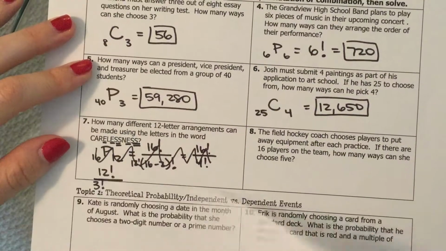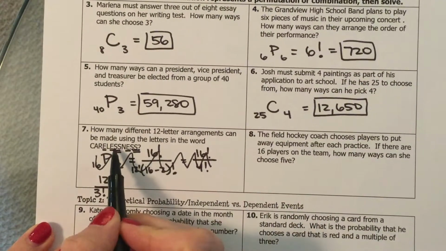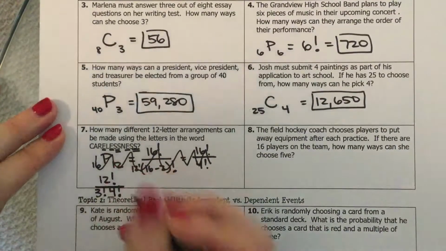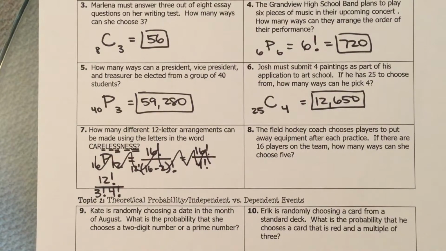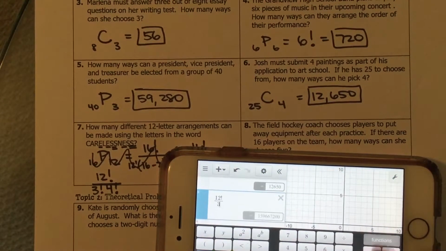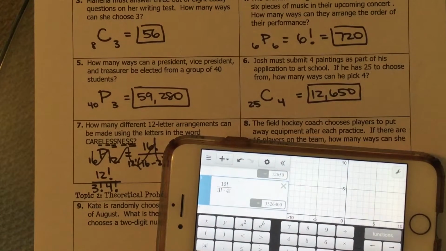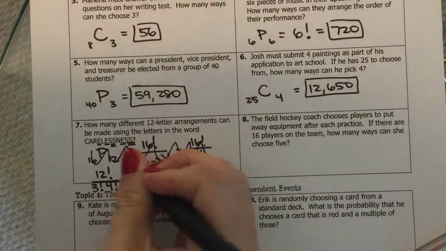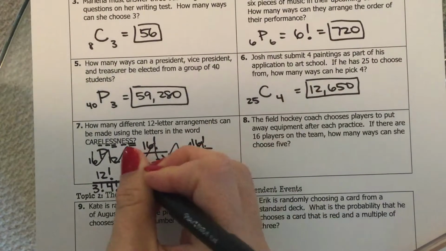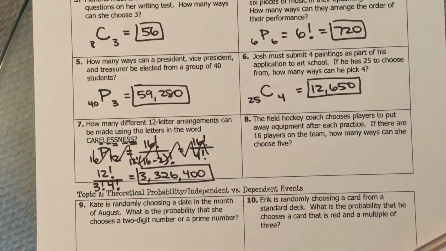And then the S's, I guess I can uncover this. The S's, you have 1, 2, 3, 4. So again, all the different ways that you could rearrange those 4 letters that wouldn't actually come out any differently, you would have 4 factorial like that. Okay, so let's plug this in. So you have 12 factorial divided by 3 factorial times 4 factorial. So this, we still end up with a whole lot of options here. 3,326,400. So still quite a few ways, even dividing out all of the repeat answers.